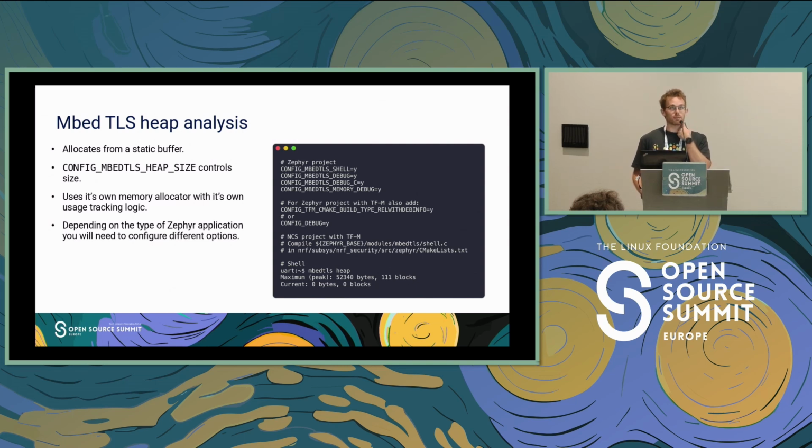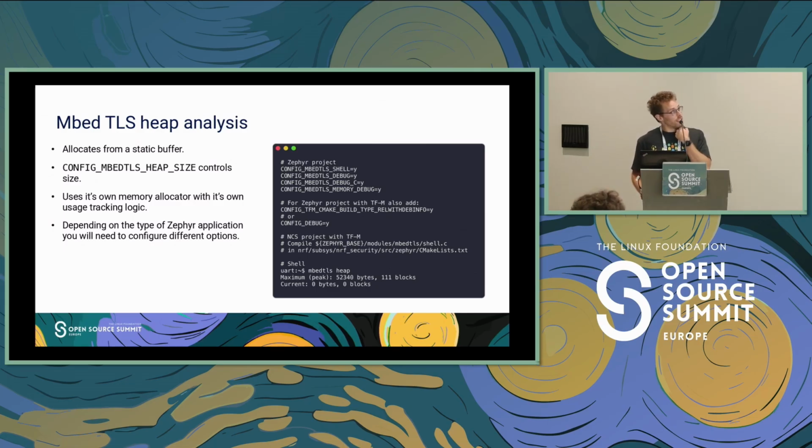It has its own memory allocator, and the Zephyr integration code provides the buffer. If you look into the Zephyr modules, Mbed TLS in its code, it's going to be there. The array is defined there, but it's just passed as a pointer to Mbed TLS, and Mbed TLS does the allocation.